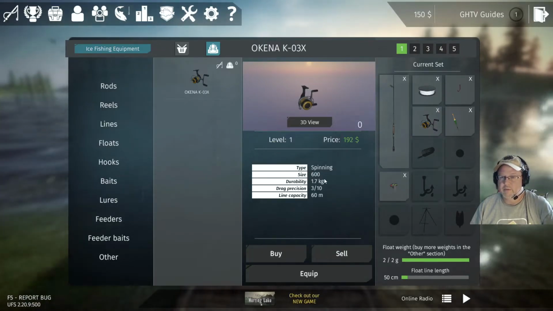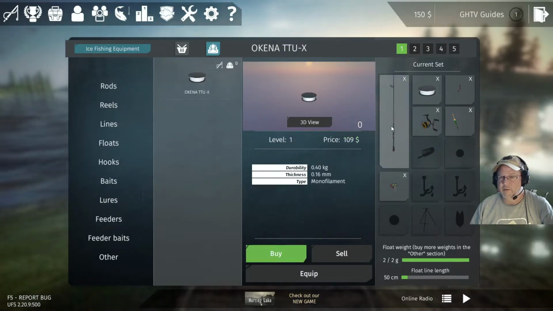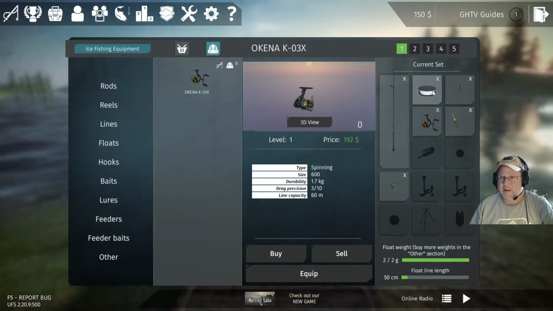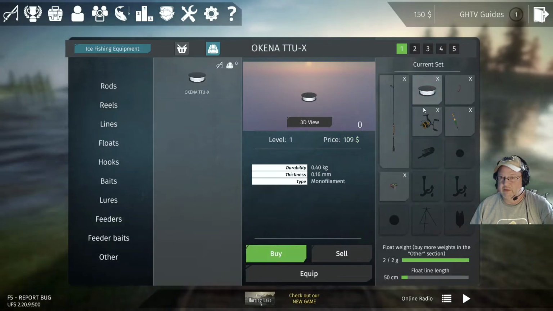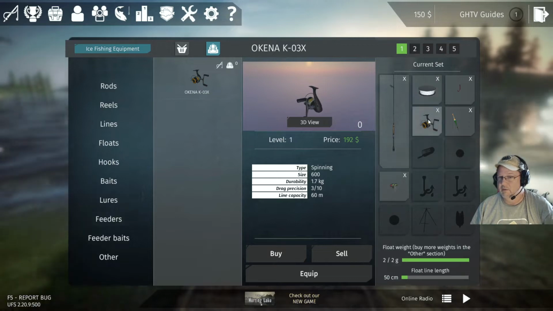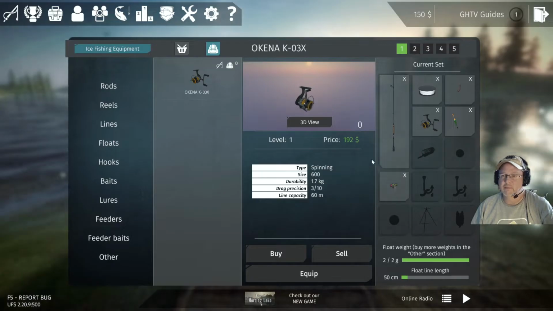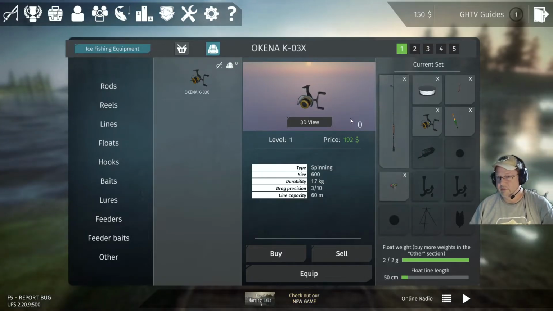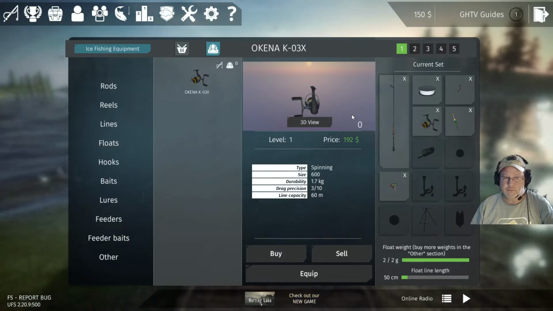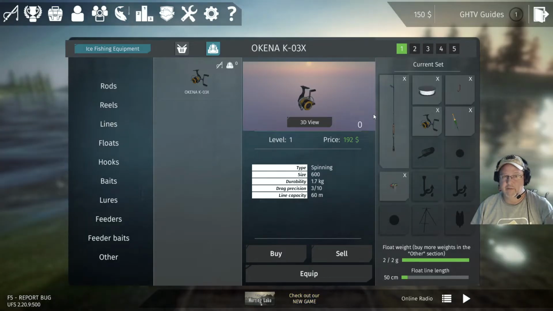So let's go ahead and go to our reel, the next most important thing. You can remember we got 2.2 here, 0.4 here, and then here we have 1.7. Realistically, the line is going to be our biggest difference. You can see there's probably over a kilo of difference in strength. So we'll have to be careful of what we do. We'll have to be playing with our drag system quite a bit, and then that'll ensure that we can keep fishing without breaking off.